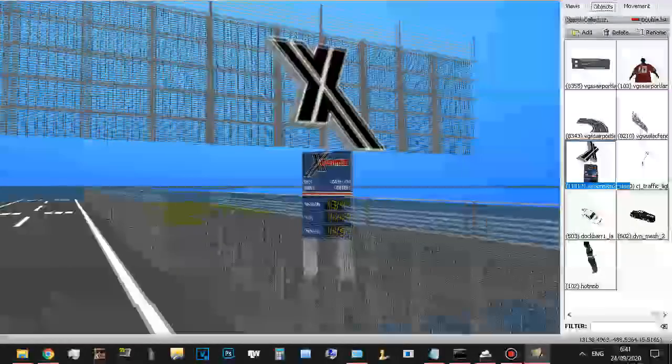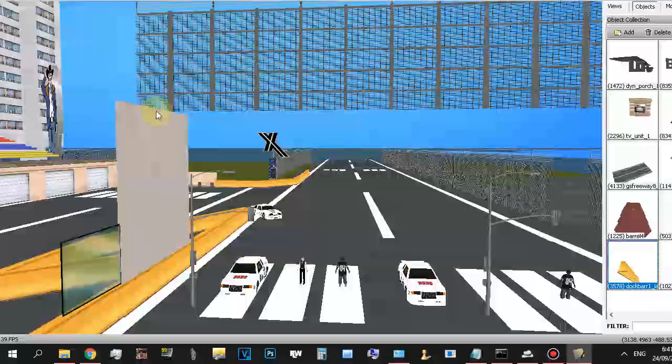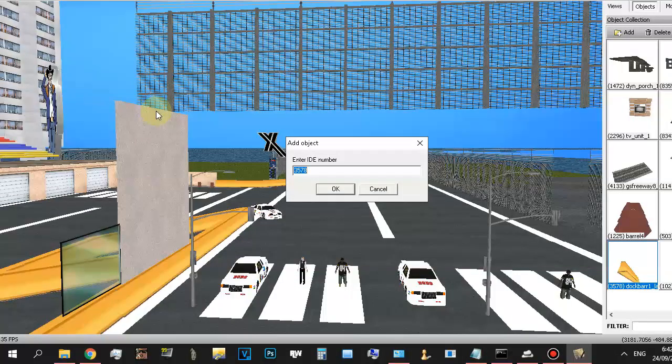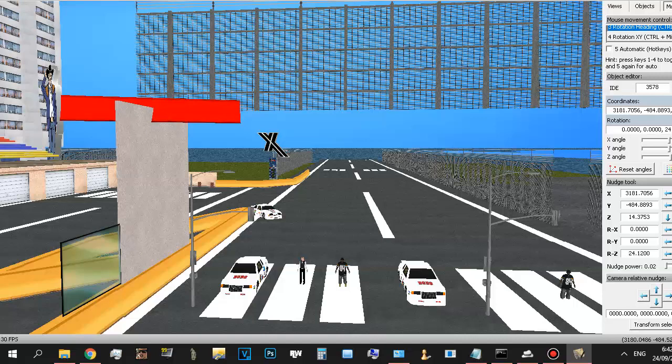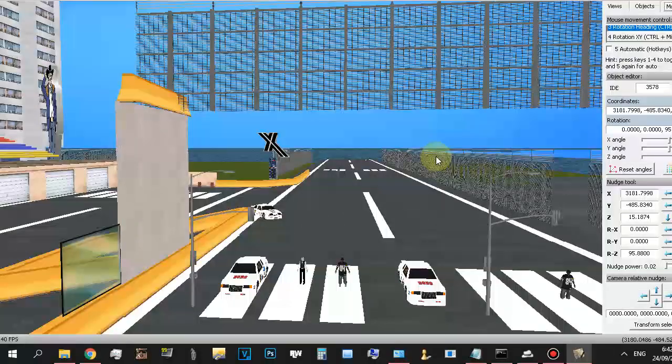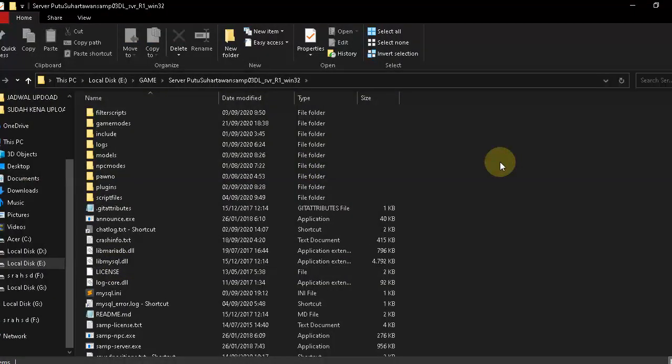That was so cool. Look at that, this one in here, and insert again, but press 3 from the keyboard for rotation and control up for movement, up, okay, and then I think it was okay, escape. From the server is like my server is Putu Suhartawan 03DO.